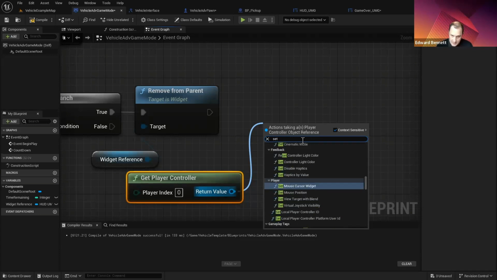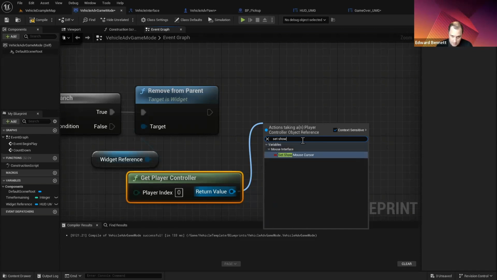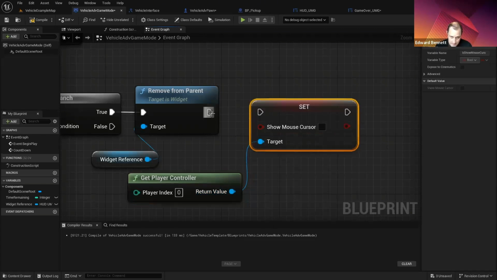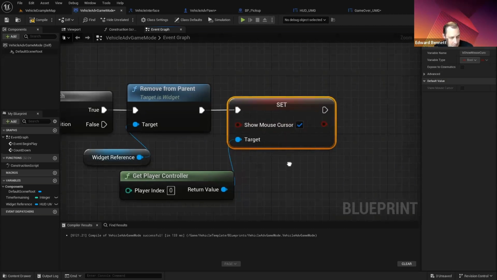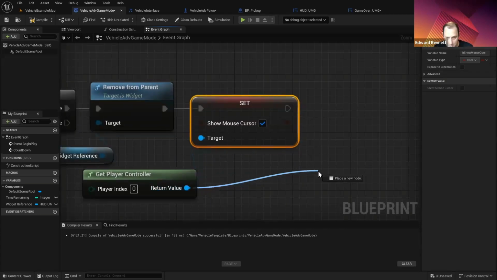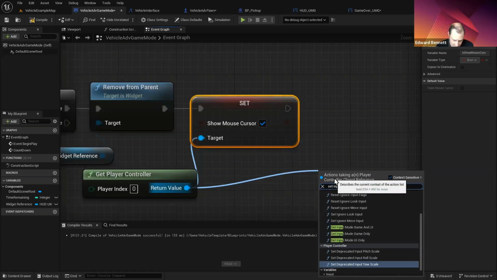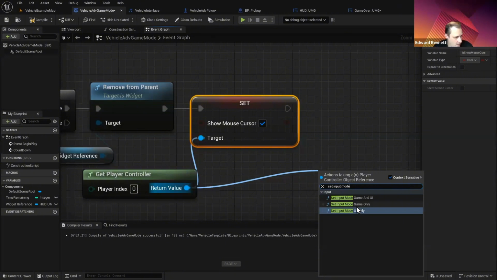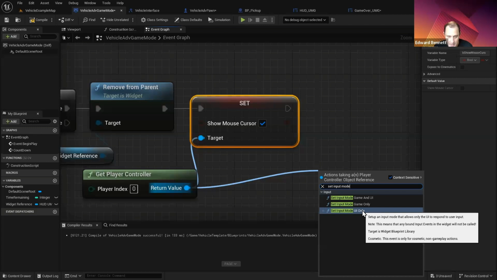So if I go Set Show Mouse Cursor, connect that up, this is a true or false box, and we want to set it to be true because this is what's going to display the mouse cursor. Okay. Next up, we're going to change the input mode again. If I go Set Input Mode, I'm going to change this to UI only, so it's no longer going to be accepting the game inputs.